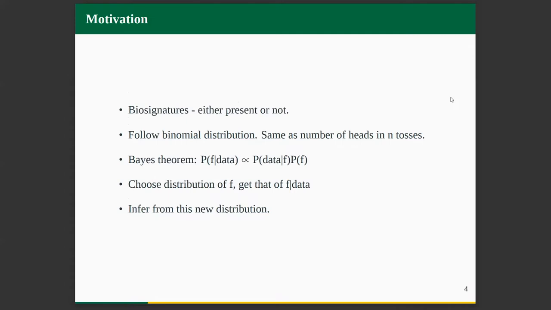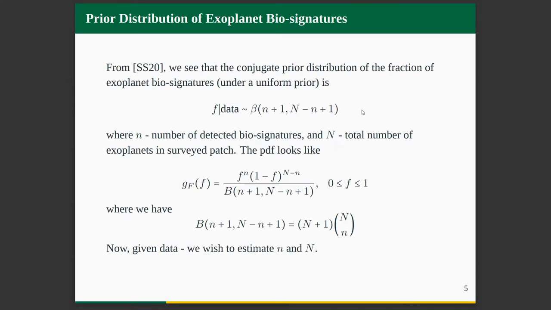Eventually you'll understand why we are talking about beta distributions or their ratio, and using several methods, we can actually use them to check galactic habitability hypotheses, to make predictions about different missions, and what kind of investment to make if we have two different competing missions. The very beginning is that biosignatures is something that is either present or not, under my assumptions. If something is either present or not, and you have a collection of them, they follow a binomial distribution. It's the same as the number of heads in n tosses. Then we use this ubiquitous tool Bayes theorem, which gives us the probability of our hypotheses given data, the posterior distribution.